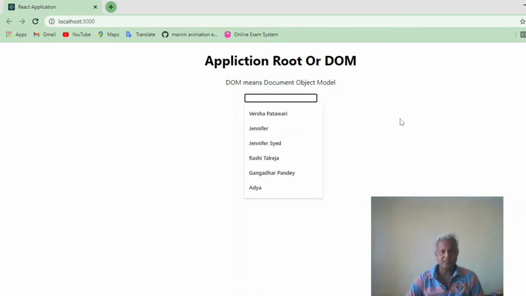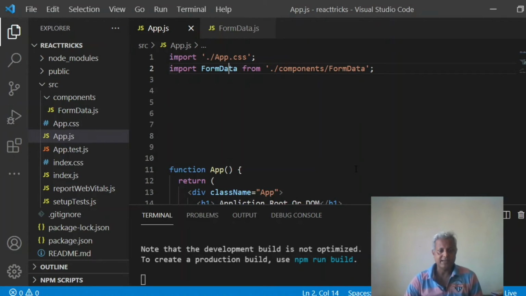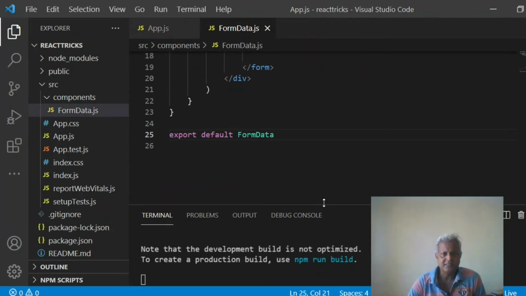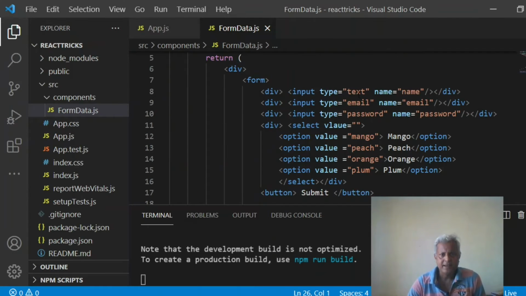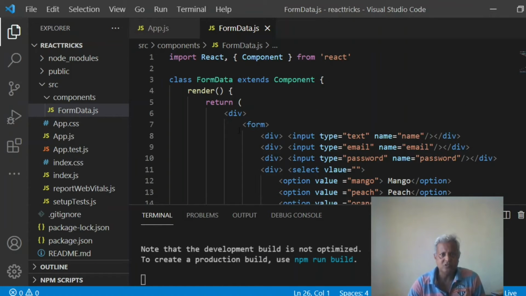Now I want the methods to be invoked. So what I do is, here I create some state variables. So what I have designed is name, email, password, and then the favorite fruit, you can say whatever it is. If you want something else, then you can use whatever you feel like. Okay, so this is fine. Now what I want is that whenever the user changes the value, these name, email, password and fruit should be part of the state.